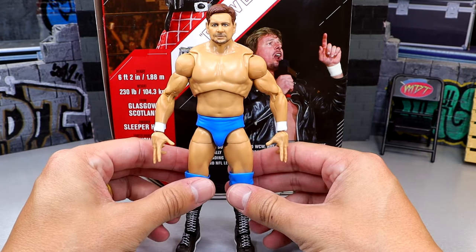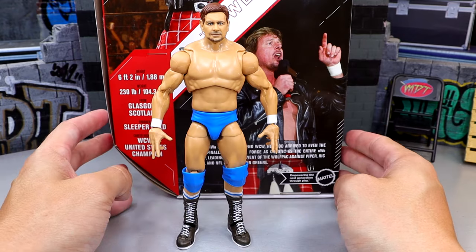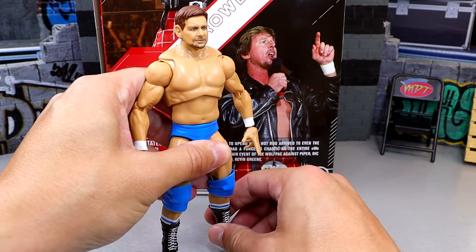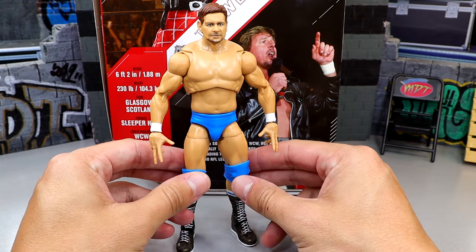Like I said, I really enjoy Roddy Piper. I've always liked his character and the passion that he brought to wrestling in general. And just a special guy, I think. So I'm very happy to have this Roddy Piper. I think he's awesome. And sometimes, if I were to have a classic Fed nowadays, I think Roddy Piper would be one of the top guys that I would like to push. He's just awesome. I don't know. I like Roddy Piper a lot. But this is a great figure.